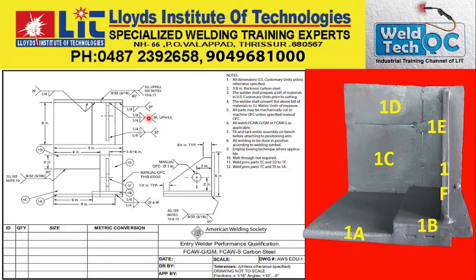Okay, all these welding symbols, whatever is given here, and the part marks 1A to 1F. There are 6 parts in it. In this video, we will not be discussing how we find the dimensions, because that's already discussed in the previous part of the series. Please go through it. We have drawn separate orthographic views so that you can view it in detail.